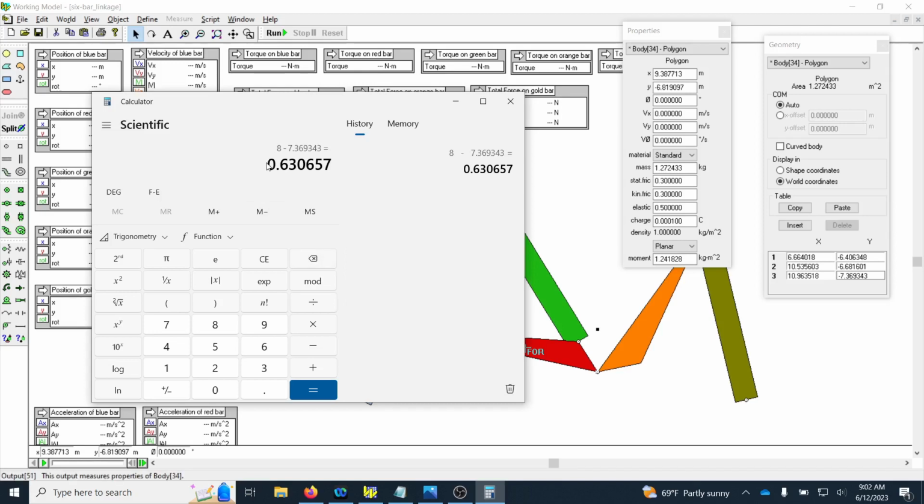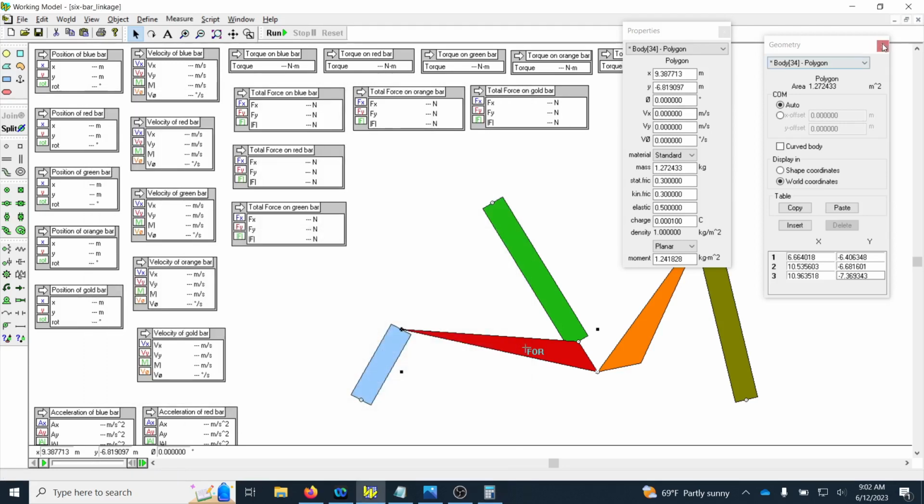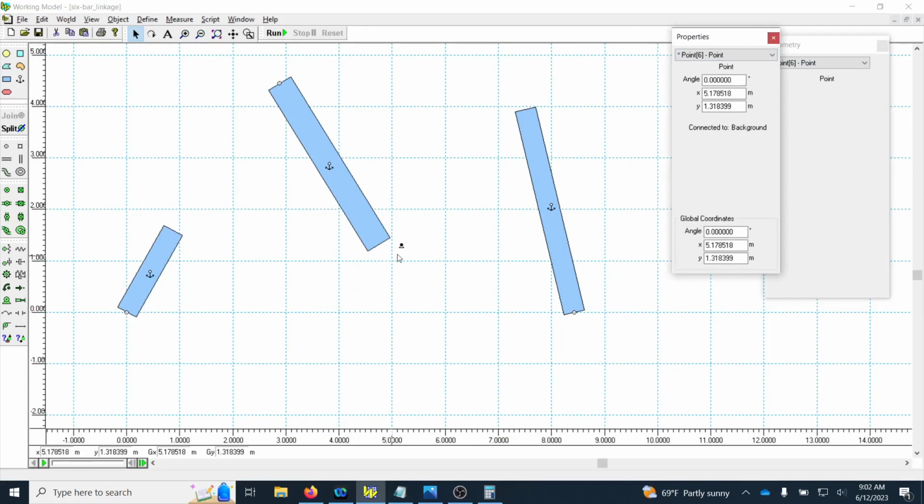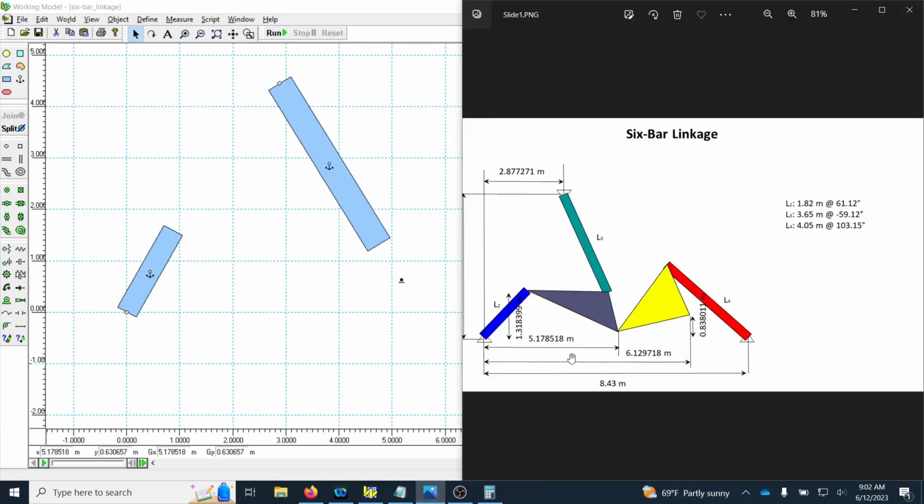So this is the distance I'm looking for. Let me copy that and go to my working model and change the y to that number. All right, so that's where it has to be. And if I look at my picture, it looks at pretty much the right distance, I believe.